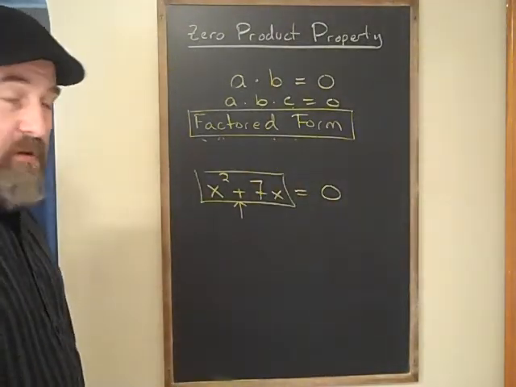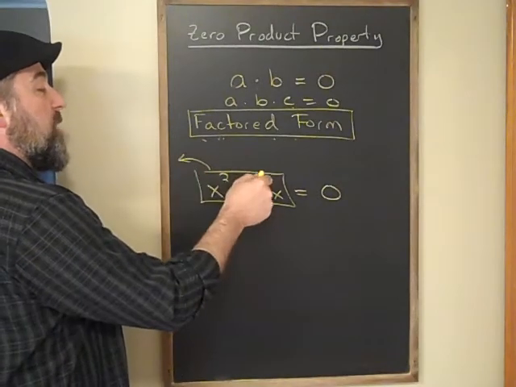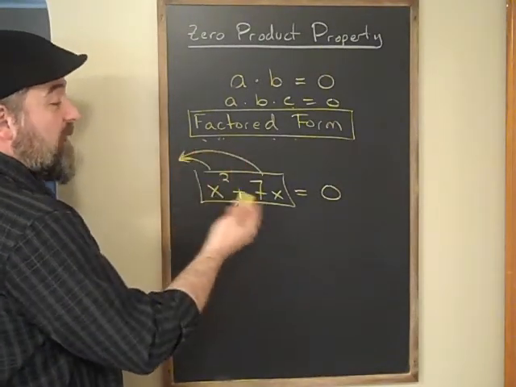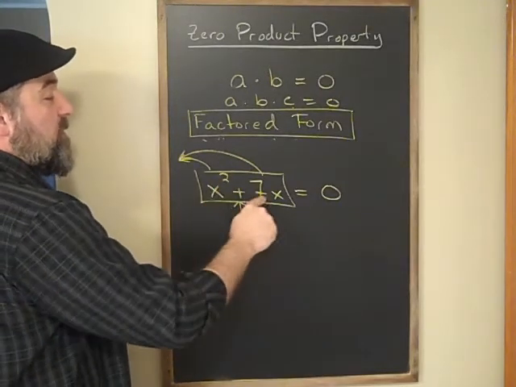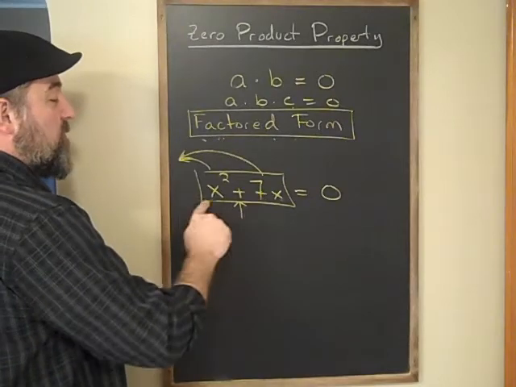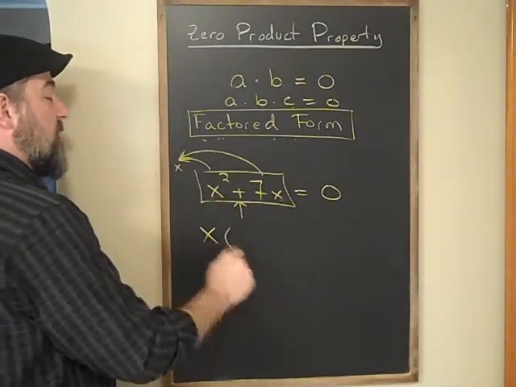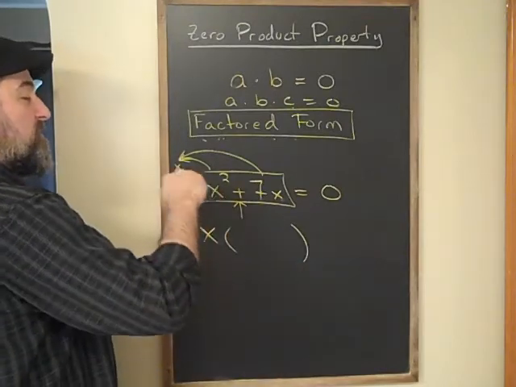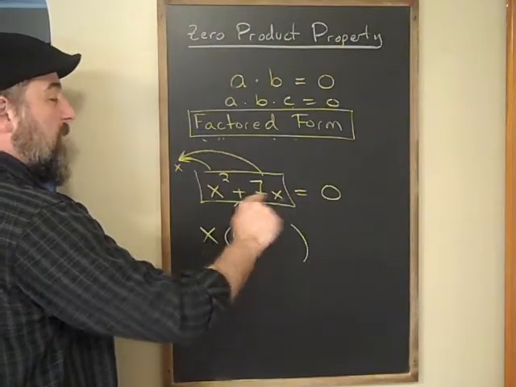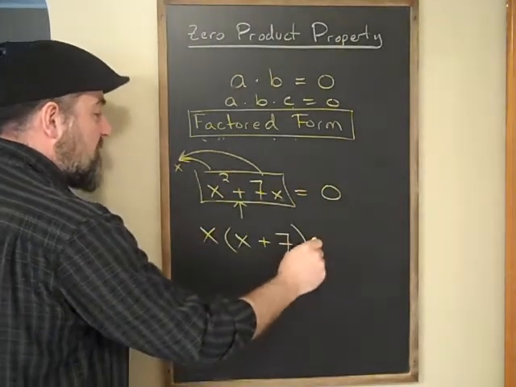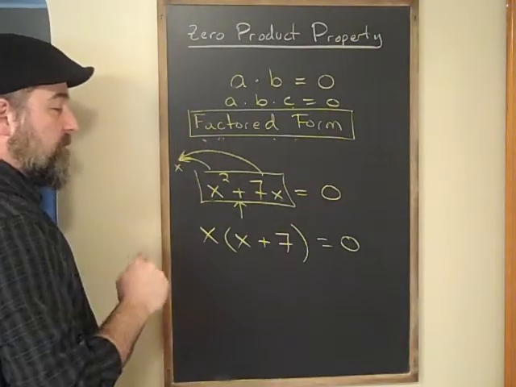Now, that's a two-term polynomial. I hope you remember that you have learned how to factor these by factoring out the common factor between both terms. This term x squared and this term 7x both have a factor of x, so we can factor that x out. When we factor that x out, what's left? Take an x away from an x squared, you're left with an x. Take an x away from a positive 7x, you're left with a plus 7 is equal to 0. Now it's in a factored form.